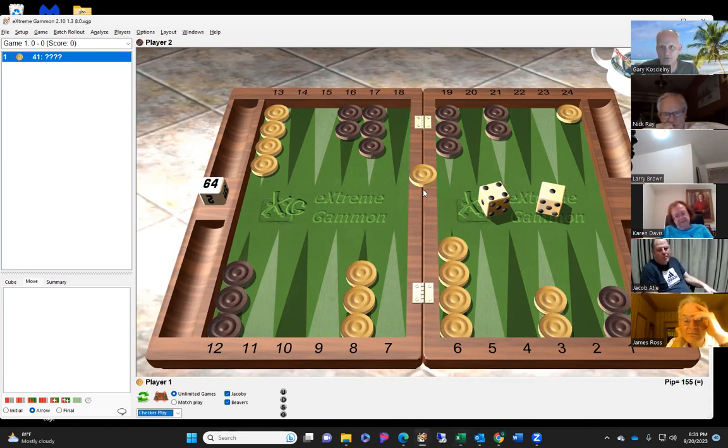Okay, well, let's move the 1. So we can split or we can come down. But if we're playing against a blitzing or a priming strategy, what do we want? You need to come up to the prime. Yeah, you need to split into the prime, even though it's ugly. That's the strategy.